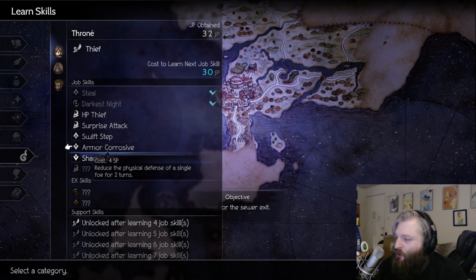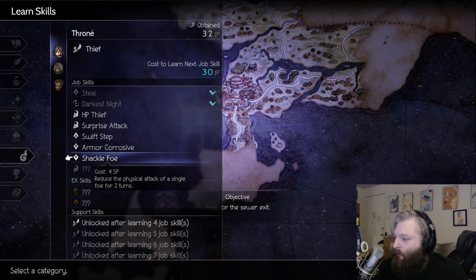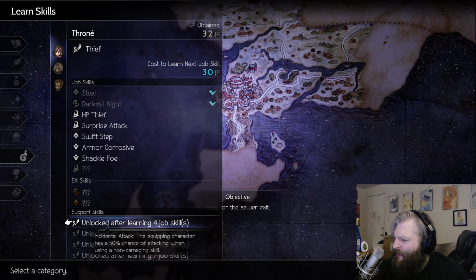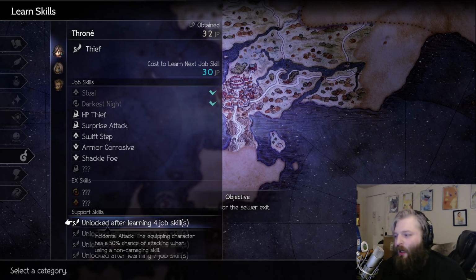However, the ability to use an armor corrosive and then attack, or to use a swift step and then attack, or to use a steal, then attack, just in your own class, not even including the other classes, that's pretty good. It's not like great. Like, what is 1 dagger attack? It's a 50% of the time. It's not insane, but it is nice.